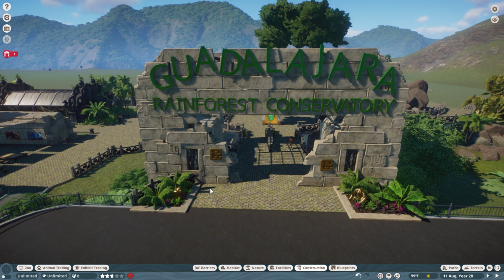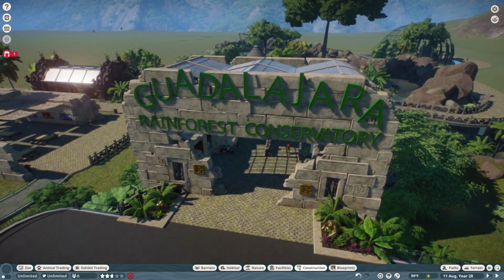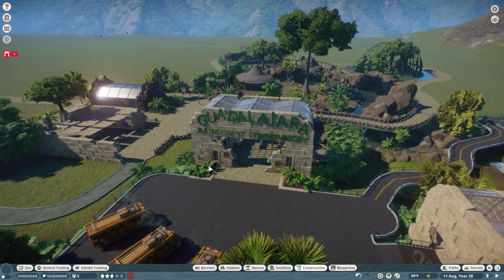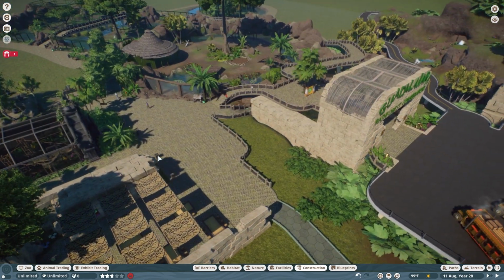All right. So the sign's done, and we got the exhibit done. Or not the exhibit, the staffing for the exhibit. So that's sweet. What's next? Okay.